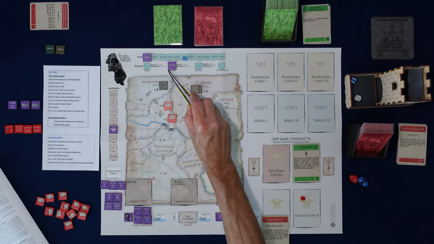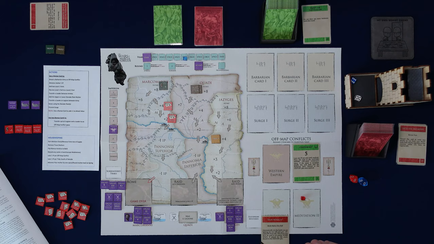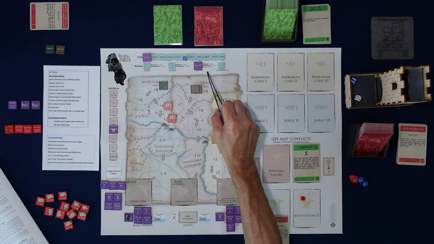So this will take us into the winter. Now, when you're in winter, not only will we draw only one card for our hand, we will fight battles at a -1. So we don't fight as well in the winter. And it says here on the map, Roman battle, -1. So we're at a disadvantage in the winter when we fight.